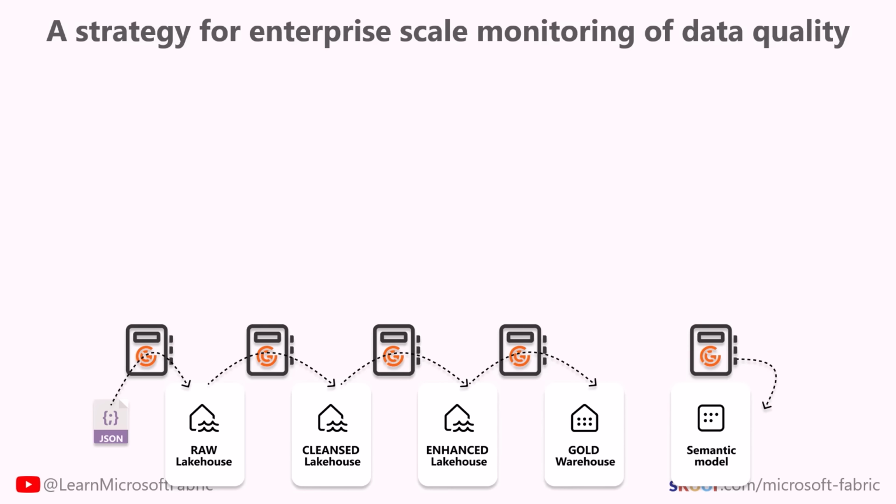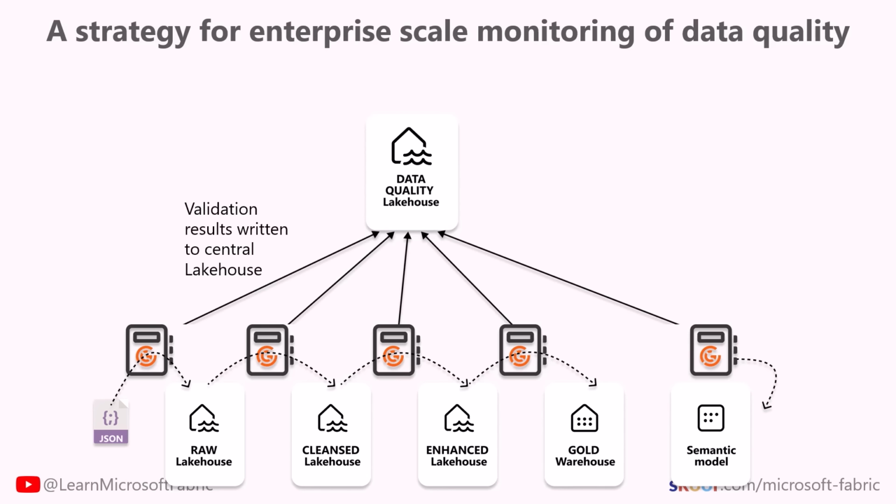And this becomes important because every time you validate something in Great Expectations, we get given a set of results that is in the same format. And so when we get that, we can write out those validation results into a central data quality lakehouse. So we're going to build up this record of every time something gets validated in our organization. Now this is going to become a very useful and valuable data set. And from this, we can build a data quality monitoring report in Power BI that looks at all of these results as they're coming in.